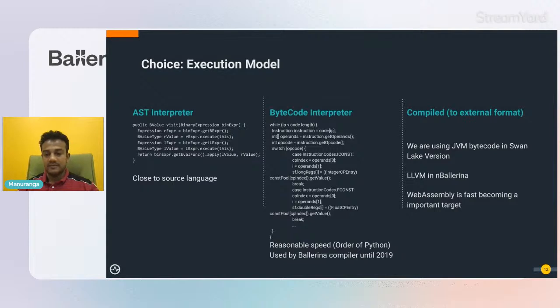It's much faster. So for the future Ballerina compiler, we are doing a similar thing, but instead of JVM, it will be LLVM. LLVM is another open source project that's leveraged by a lot of up and coming languages, or not even up and coming, kind of established languages. It was initially started by Apple and contributed as an open source project. It's what's underneath Clang, Apple's C compiler, and also Rust, and a lot of new up and coming programming languages.